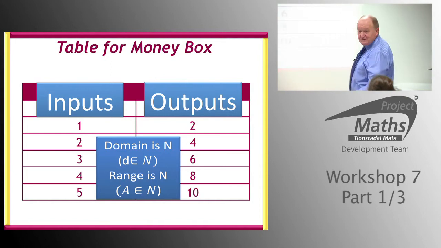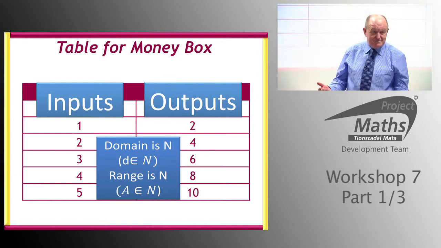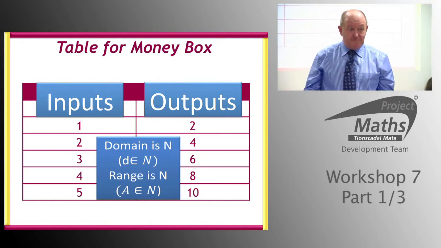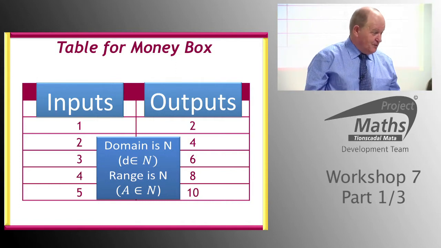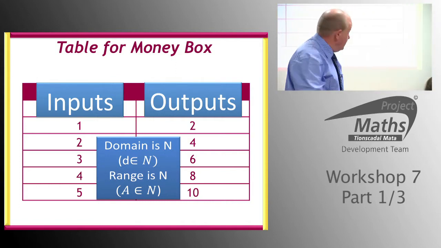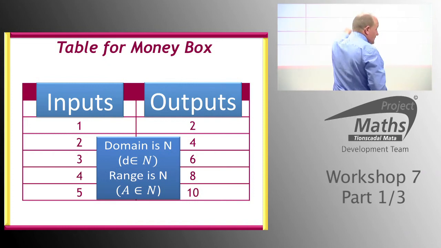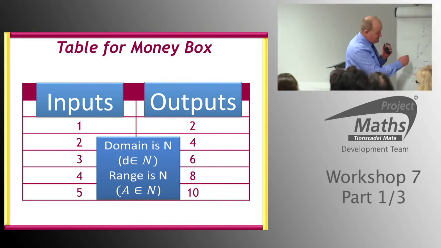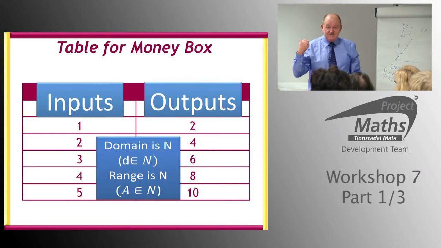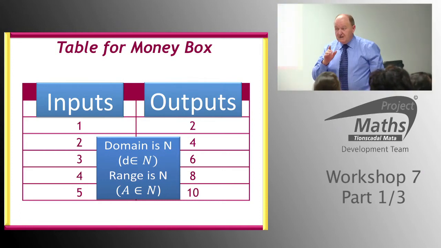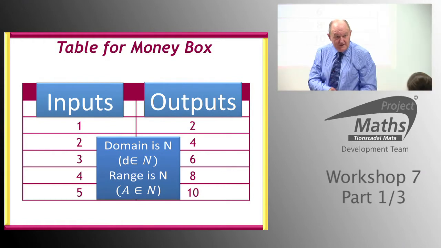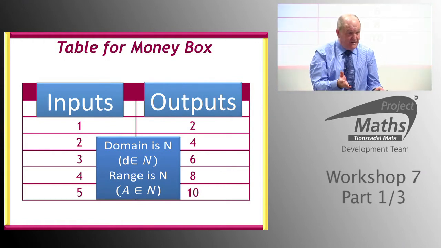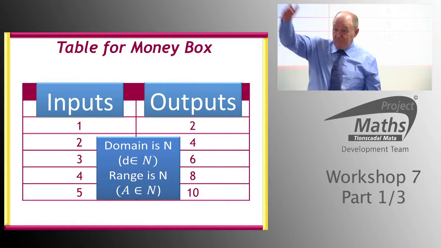Oh look, there was another one in relation to patterns, and you don't have to give them 100 pattern questions in first year. You give them a couple of pattern questions. This one here in relation to the money box is discrete data, so when you're joining the points, do it in dotted lines because it's discrete data. But when you're dealing with the sunflower, that's continuous data, so do the full straight line.